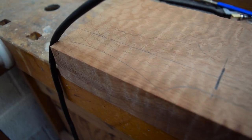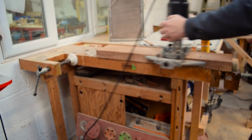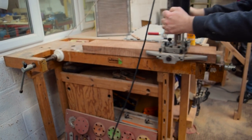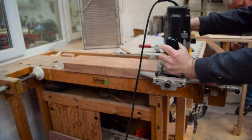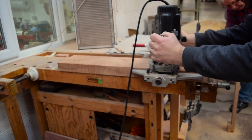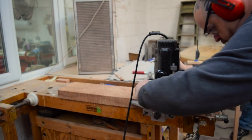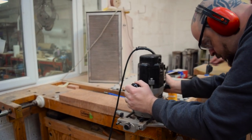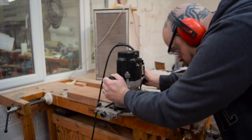So, center line, nut line, truss rod, and we're away. Through all of that fiddling, I had the power off. At the wall, at least. Now, take the cuts in smaller passes, 2mm, 3mm at worst. And concentrate.